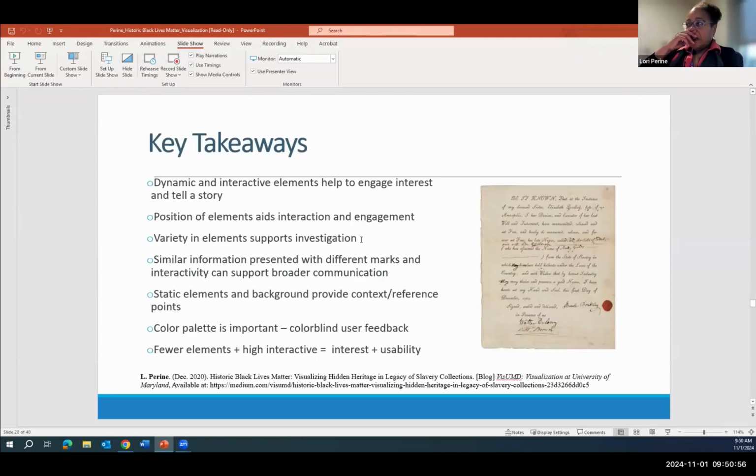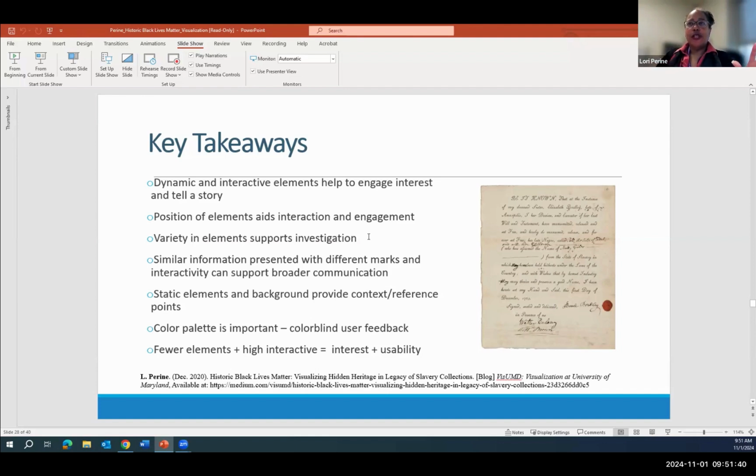Our conclusions are the conclusions that I drew. So one of the things is that I did some initial user testing with this, just to understand how different elements played or how they communicated. And so what we found, which we all know because we love clicking on these dashboard types of things, is that the dynamic and interactive elements are really important to engaging our interest, but also to telling a story and to helping us explore and engage in a way where we begin asking questions, but we also may find answers to questions as well.